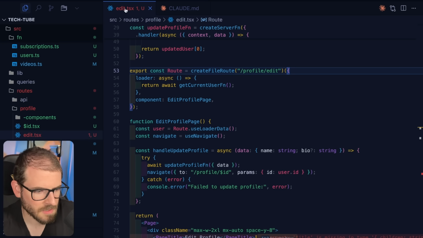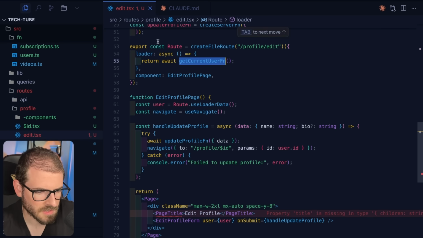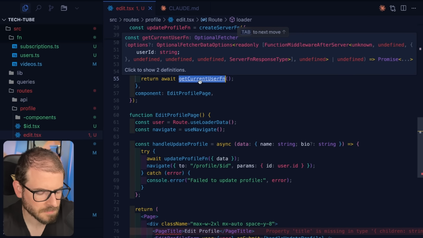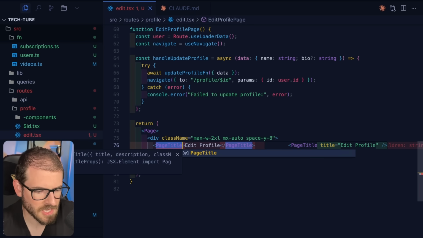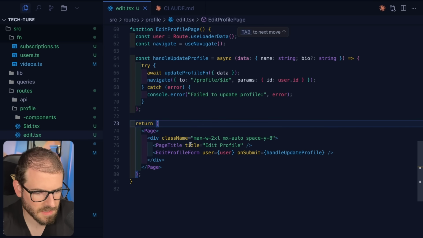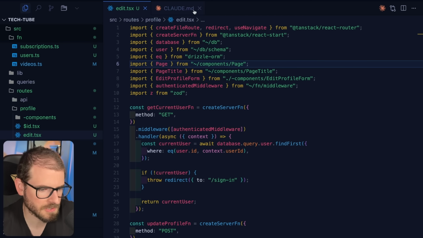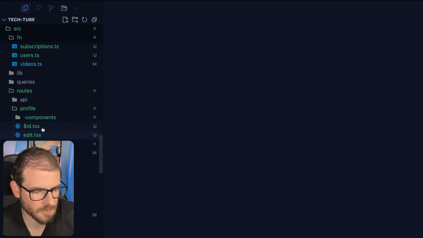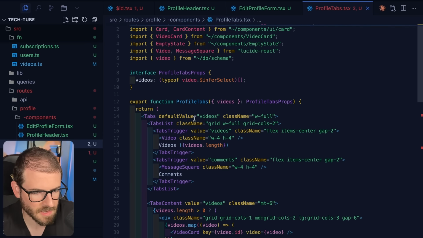We have a route here for edit. And we're making sure that get user profile. Okay. Get current user. Yeah, this should be good. Let's just keep going through. We got a page title. It doesn't look like page title is actually set to anything. Oh, I was doing the wrong thing there. Okay, so a quick little tab complete fix. That's why I really like Cursor when you're doing the agentic coding, because you can just go through and fix stuff real quick. We're going to go through all these other things to see if they light up red.